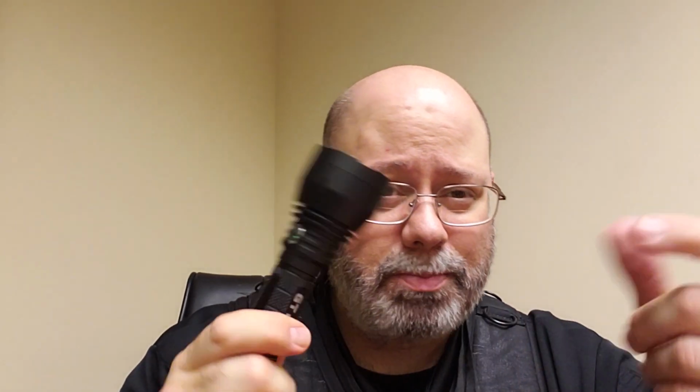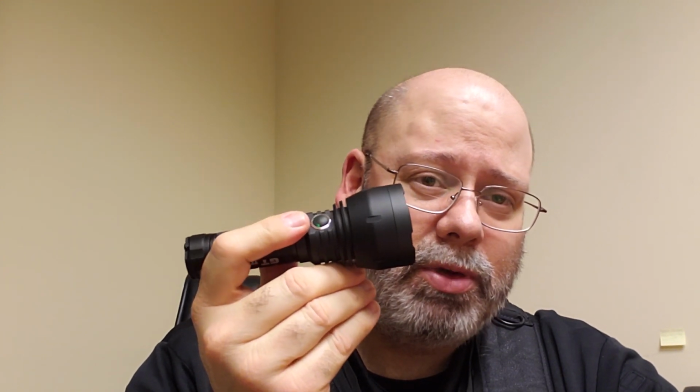Okay, so let's get the specs out of the way. This uses an XPL high intensity Cree LED. My particular unit is in neutral. Seems to be a little bit harder to get now, the neutral version. It's advertised at 1200 lumens, and I have seen some of the reviews on Amazon. Some of the reviewers claim there's no way that this is 1200 lumens, but in the stock mode, you have to double tap at the top of the ramp in order to get the highest output. So I'm guessing a lot of people don't realize that. So the output is a lot lower until you double tap.